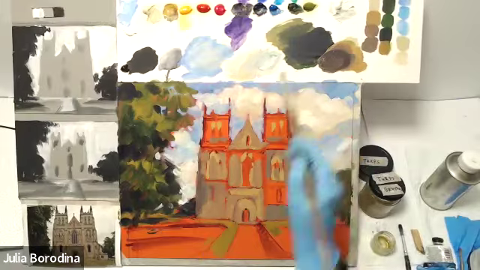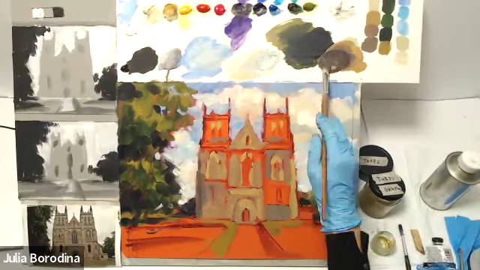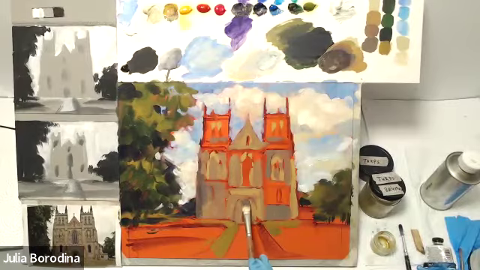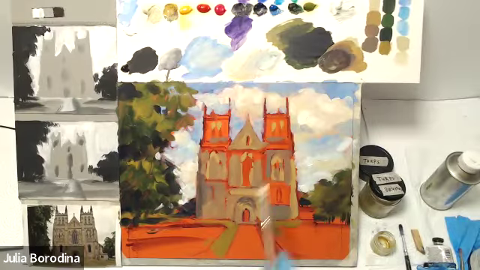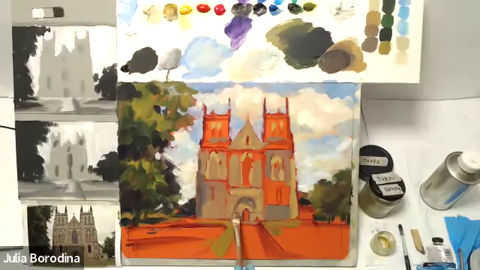And using a softer, runnier paint at the early stage will give me the opportunity to keep the facade much more soft and suggestive, not counting every amazing detail.